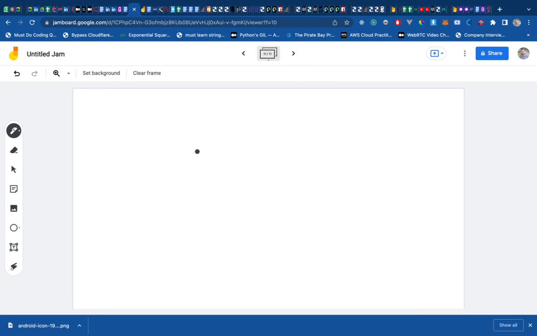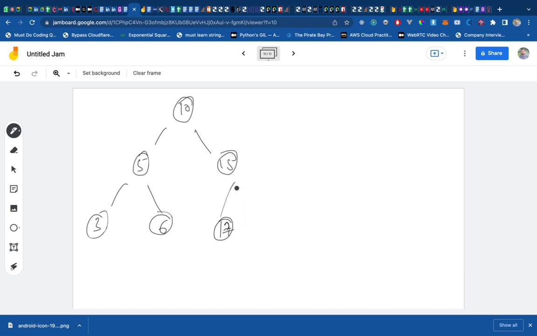Okay, let me focus on this question. Pair sum in BST. How to do it? Let's say we have 10, then we have 5, 15, then 3, 6. I need to form some pairs also. Let's say 17 and, not 17, obviously, it cannot be true. Let's say 17 and 14. Let's say the pair we want to create makes sum 20.